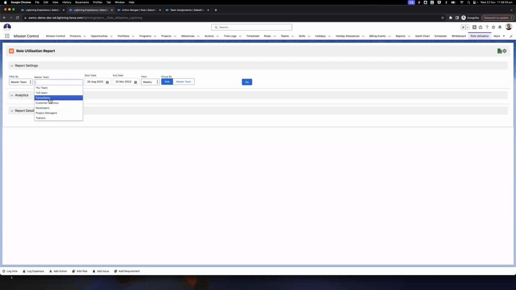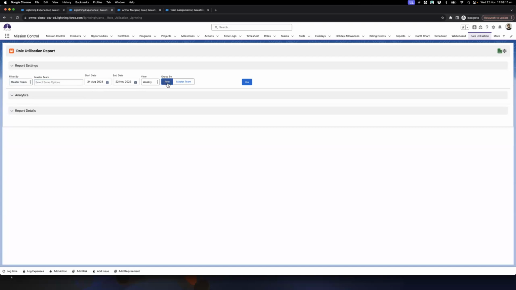For example, I have a user that has the customer success set as their master team. It will show that resource in here when you click go. But if someone else is also on the customer success team, but that's not their master team, it's not going to show that information there. For that, you would have to use the teams setting over there. So that's the master team.